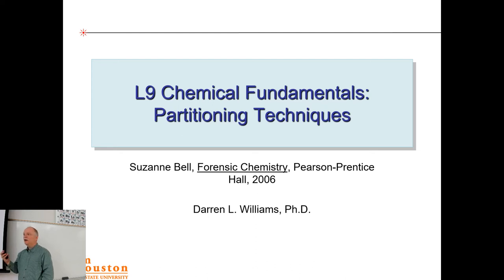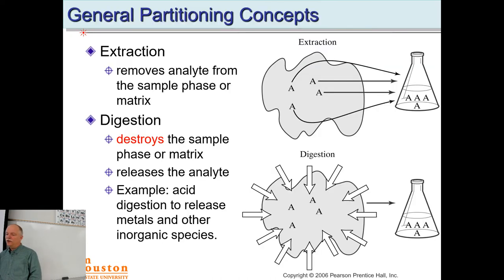So you may be separating your 4 or 5 analytes from all the other stuff and leaving all that junk behind. This is where we would want to pay attention to some sort of extraction or digestion. Maybe the sample matrix is a solid and it's difficult to work with. This would be a situation for mineral substances. You would digest them in strong acid, like aqua regia, which is HCl and nitric acid mixed together. So it's really strong, or piranha solution, which is sulfuric acid and hydrogen peroxide. That'll destroy just about anything, and that's why they call it piranha solution.